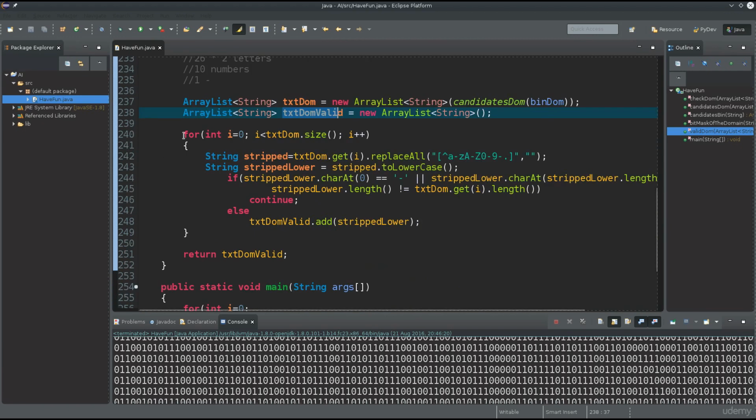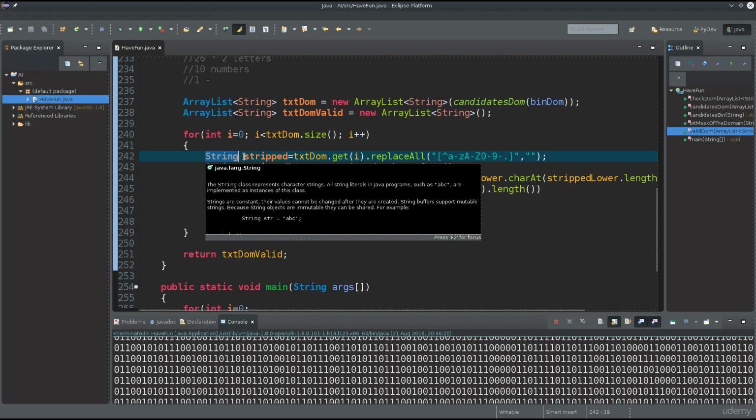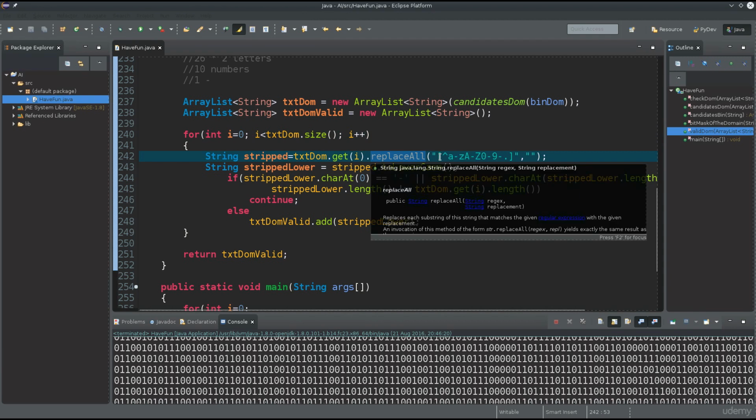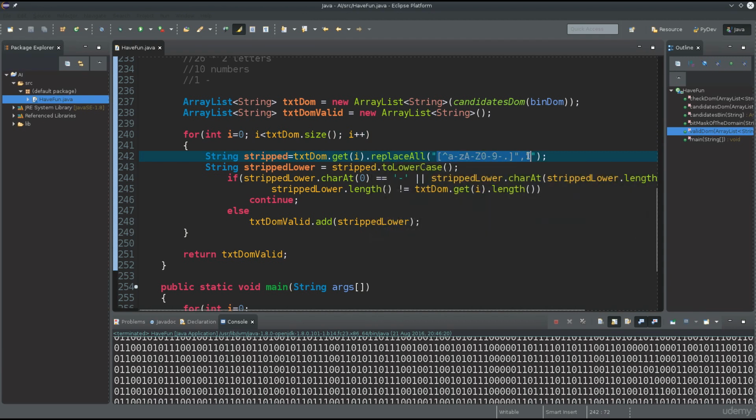Okay, then we go down below and we begin replacing things within this domain. We declare a string stripped and then use txt dom, which is already initialized to the text domains in the text format. We say get i, so get the first one, and then the second one, and check all of them. So iterate over all the domains with the iterator i. And then it says replace all, and here I have a regex.